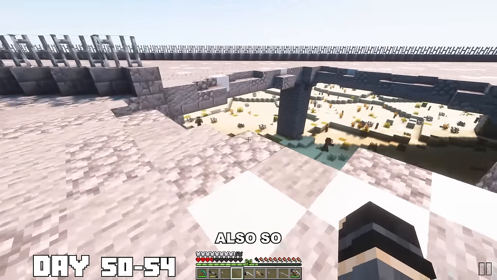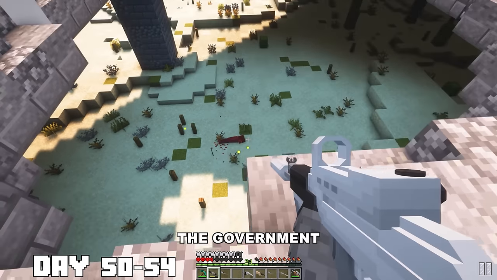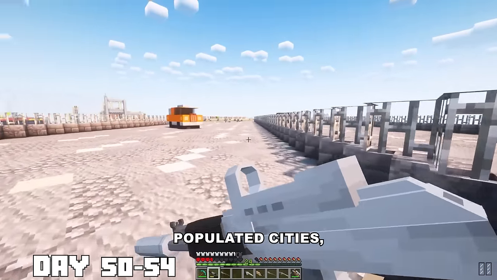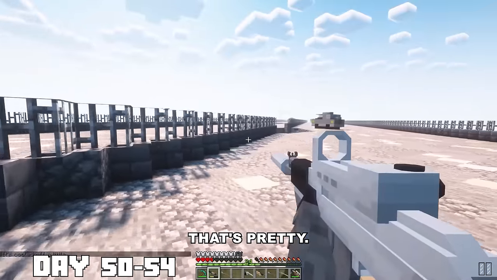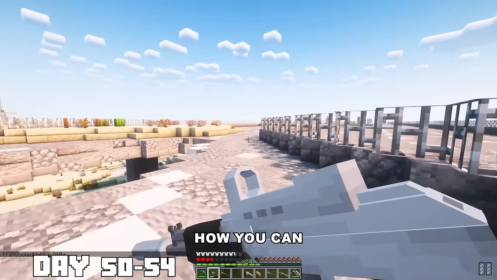There are also so many roads just bombarded, as you can see, and it pretty much tells that the government was fighting against the zombies at first by nuking all these heavily populated cities, but then they just kind of gave up, and that's pretty sad. But you know what? I can't say nothing. You gotta fight zombies with how you can fight them.